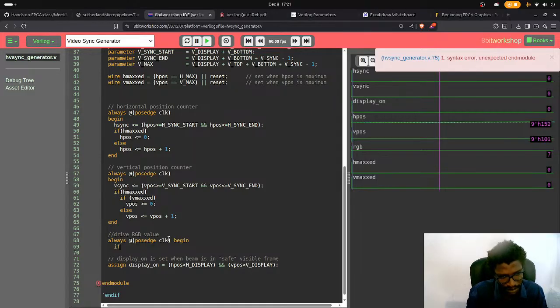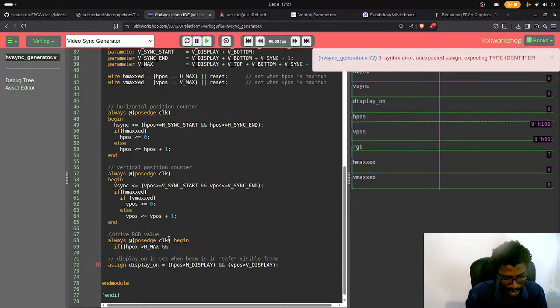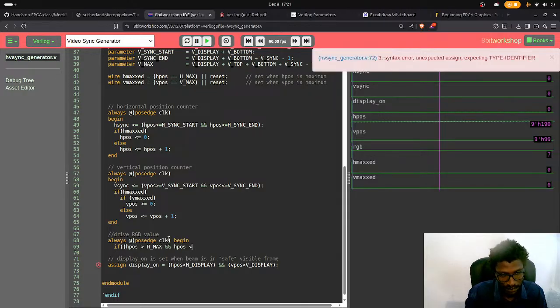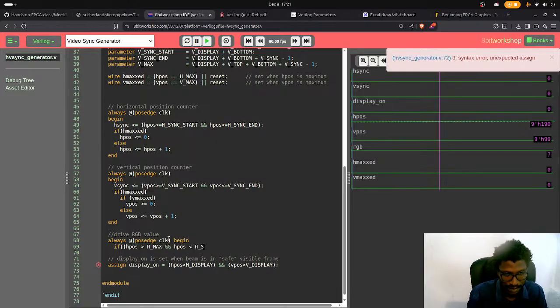And then we want to say if h pos is greater than h max, and h pos is less than h sync start. We want to choose where.